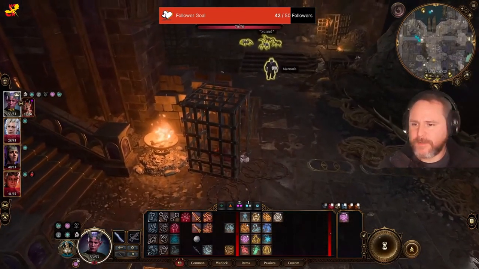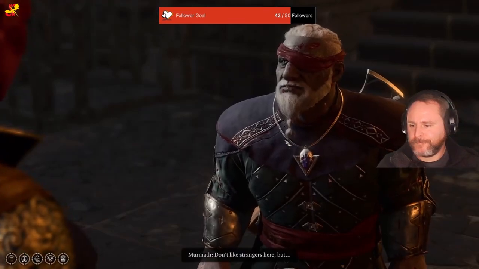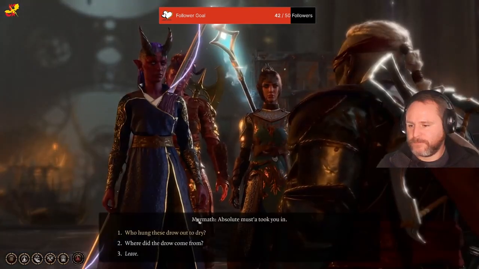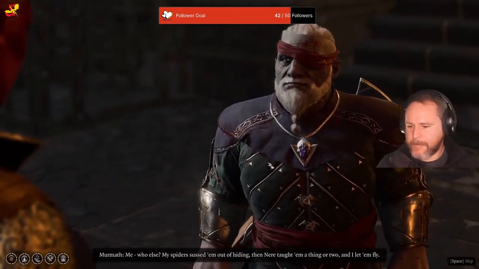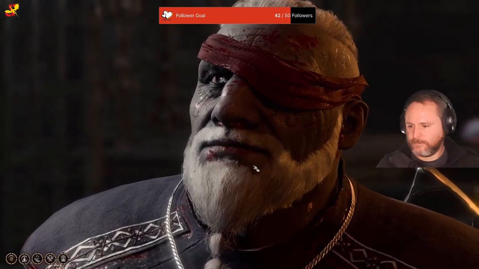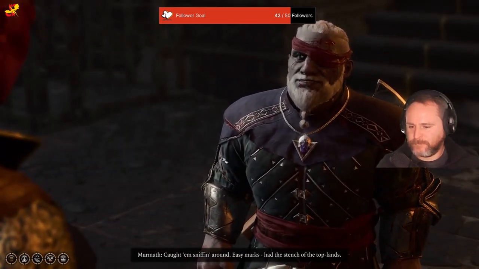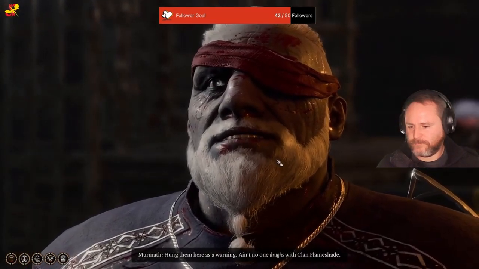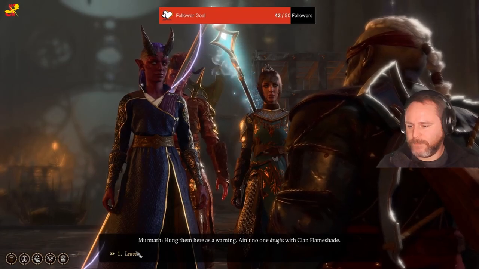What's got all these spiders in a ruckus? Let's talk to him. Dead drow. Publicly displayed. Don't like strangers here. But Absolute must have took you in. Who hung these drow? Me? Who else? My spiders sussed them out of hiding. Then Nier taught them a thing or two, and I let them fly. Where did the drow come from? Sniffing around. Easy marks. Had the stench of the toplands. Hung them here as a warning. Ain't no one drugs with Clan Flameshade. Okay, leave.